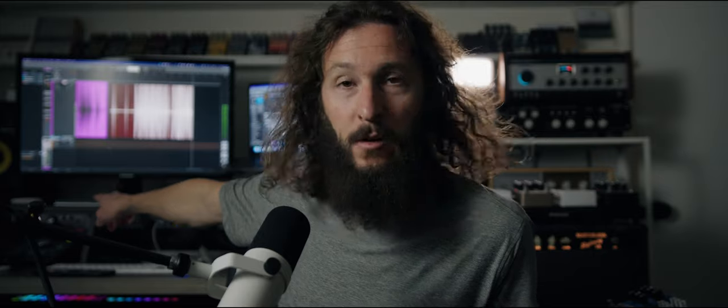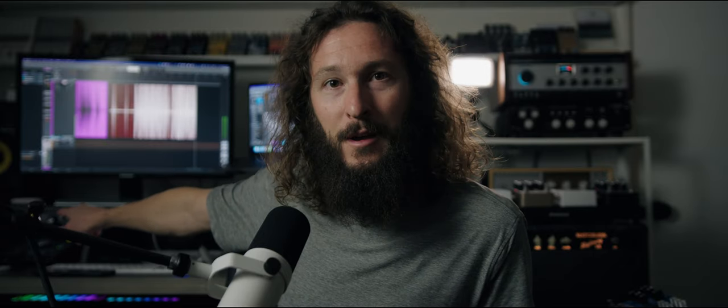So I had a revelation recently, and it got stuck in my brain so much so that I went out and bought a new recording interface so that I could test an idea that was just kind of rattling around in my brain. And I'm not kidding, I have an Apollo X8P rack interface over here on the desk now, and it is there because this idea got stuck in my head and I wanted to try it. So let's talk about it.